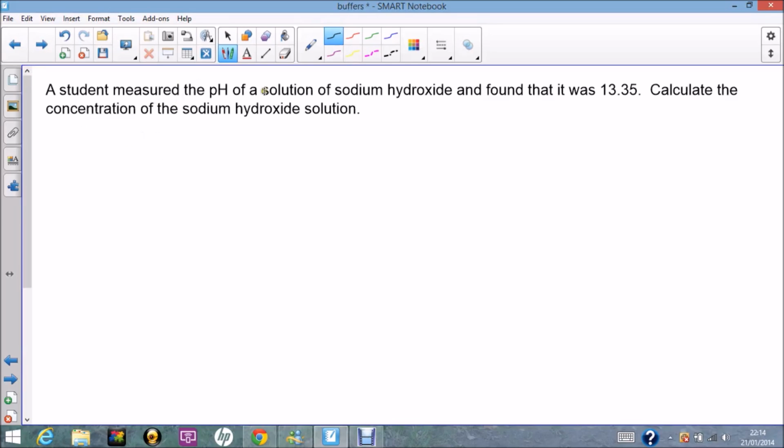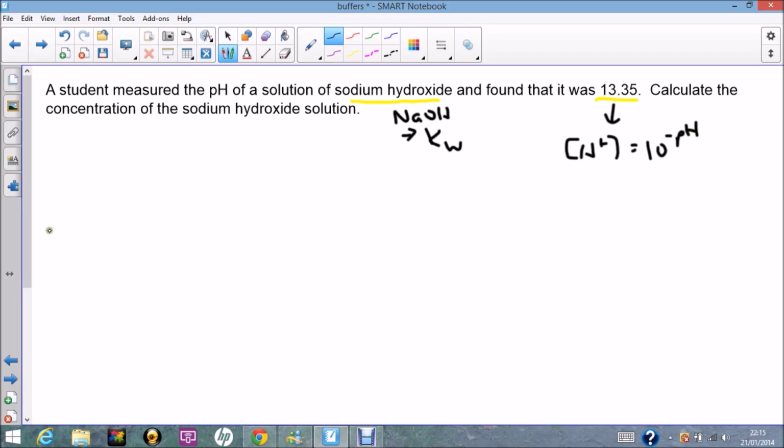In this question we've got the pH of a solution of sodium hydroxide. Think about which calculation you're going to use and how, and pause the video now whilst you have a go at it. Okay, so if we're looking at sodium hydroxide, we know that that's a base with the formula NaOH. That means that we're going to be using the Kw expression. Then we're looking over here and we're seeing that we've been given a pH. So if we've got a pH, we're going to convert that into H plus concentration by doing 10 to the minus pH. And then I'm going to work from there.